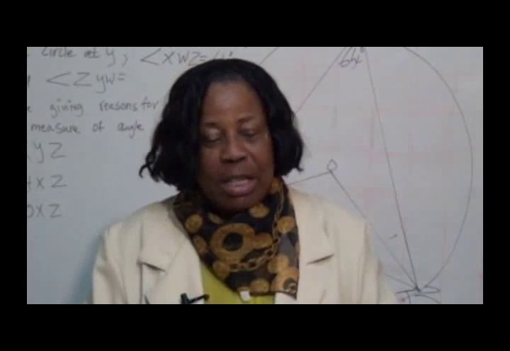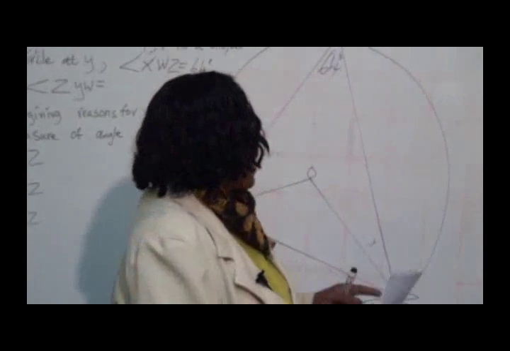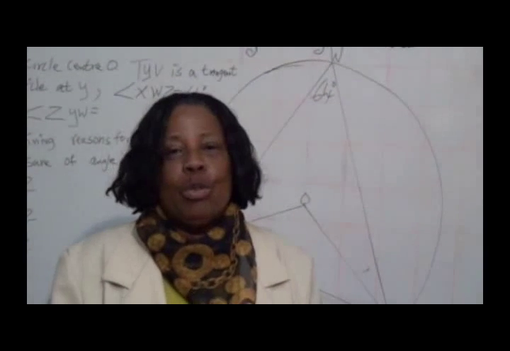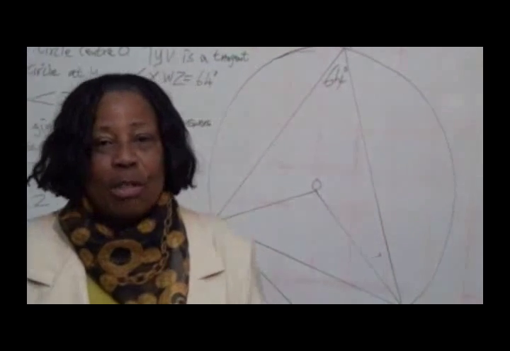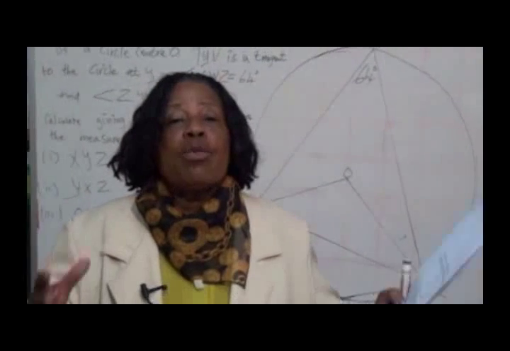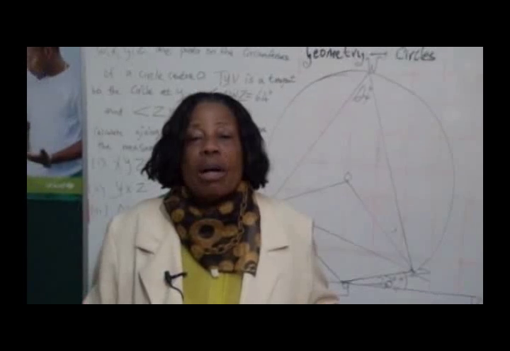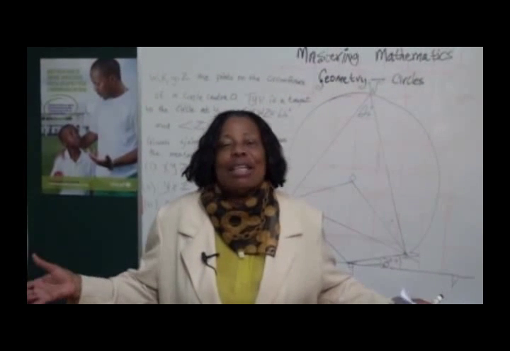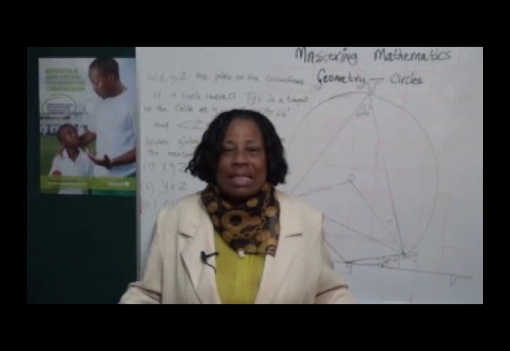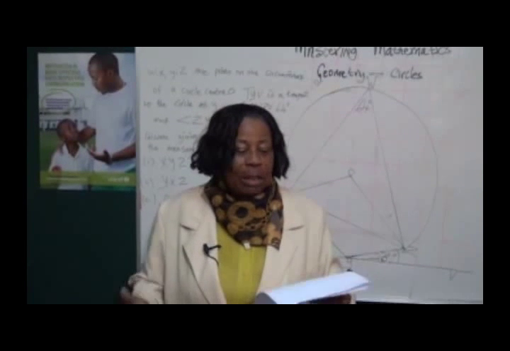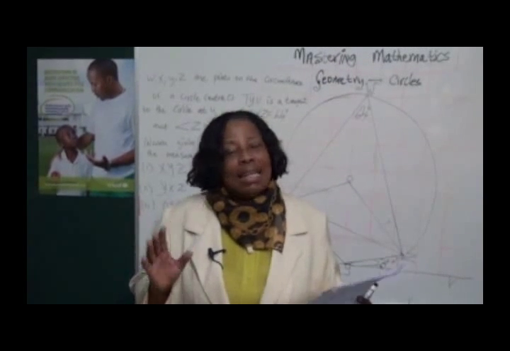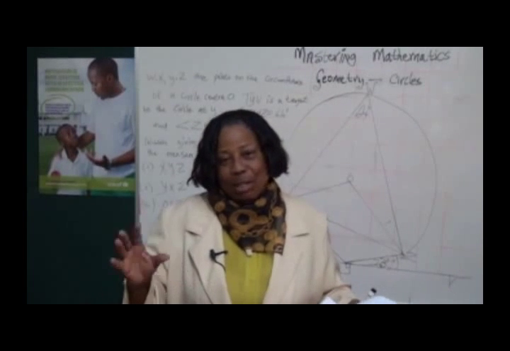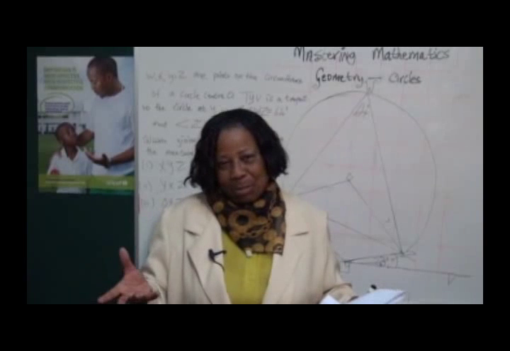I'm going to read this question first. The diagram is on the board, and this is coming from the June 2011 examination. We're going to take our time, because once you see what you have to look for, you're going to be home and dry and say, hey, I used to think that that was so difficult, and it is so easy. All right? So listen to the question first, and then I'm going to give you a little chance to relax, so you can be thinking about it.